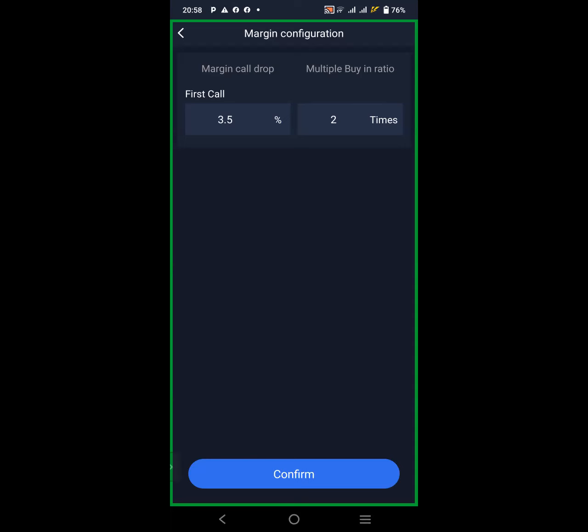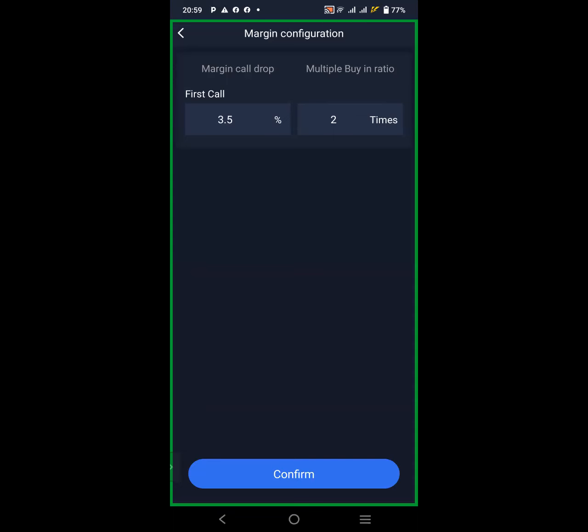So now, we are not going to buy this particular coin that you will be trading until the market has gone down by 3.5%, and then you have to buy 2 times. 2 times there is the multiple buy-in ratio. And this multiple buy-in ratio is tied to your first buy-in amount. Your first buy-in amount, according to our strategy, Coyote, is that you have $38 that you will go in with. In this case, according to the settings that we see here, if you click confirm at the bottom, please don't.